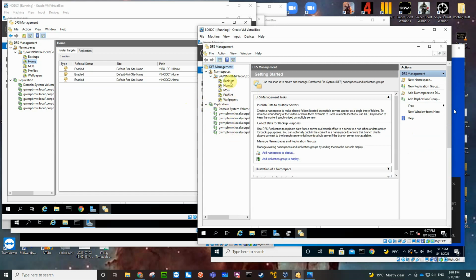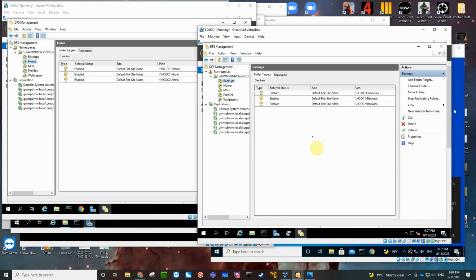Now, the reason why these are already here is because our DFS namespace is Active Directory integrated, and we've got Active Directory replication happening on an as-needed basis between all our servers. So this stuff just gets replicated pretty well straight away, which is pretty handy.